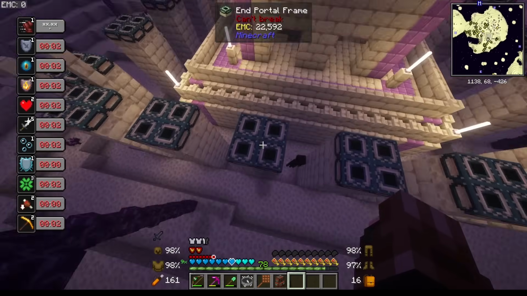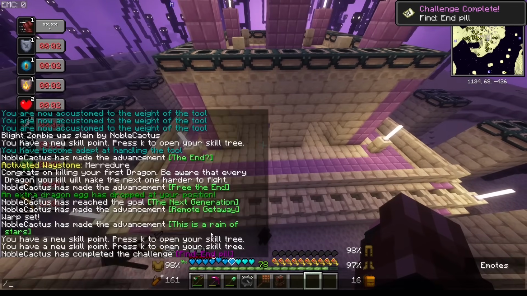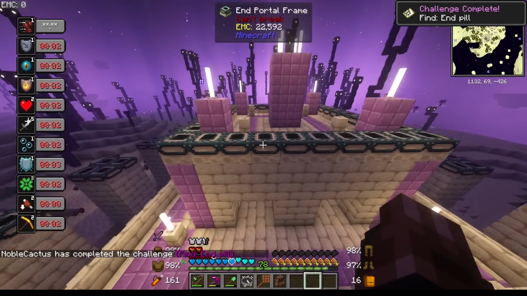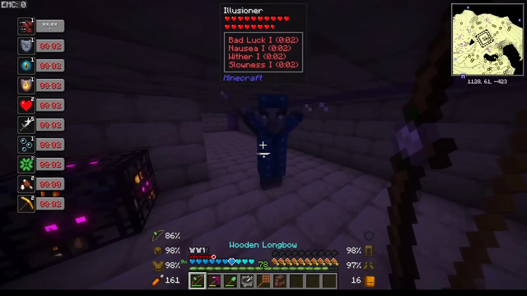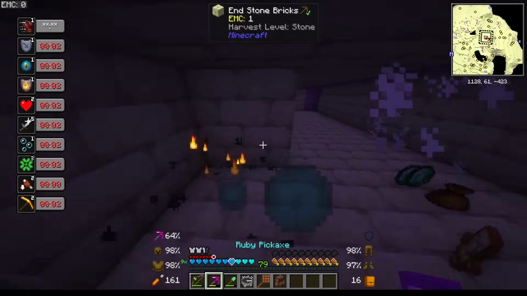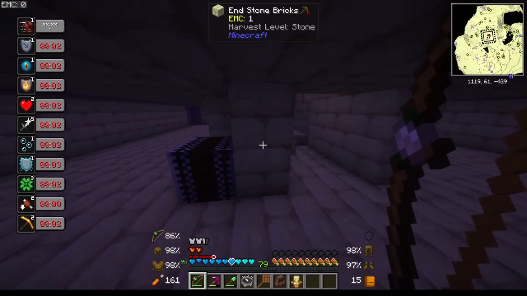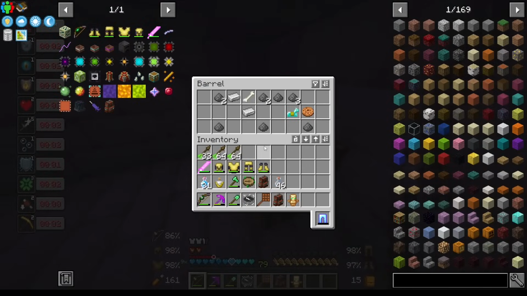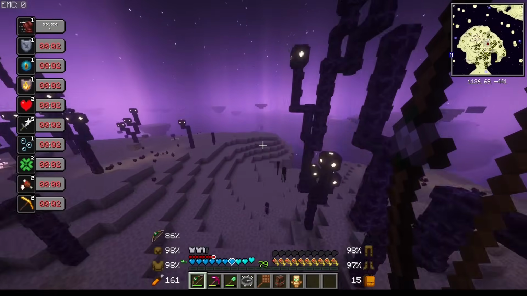Another structure here that's made out of end portal frames. Find the end pill. The end pill dungeon. What? Oh, cool. It's just illusioners. Dope. I love illusioners. They're great. Okay. There's actually nothing here. Okay. Dope. Well, this dungeon, it was a dungeon.